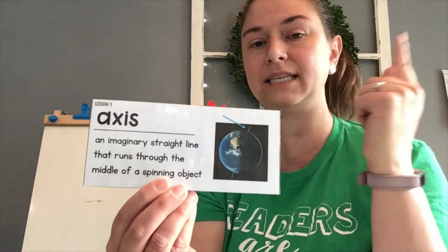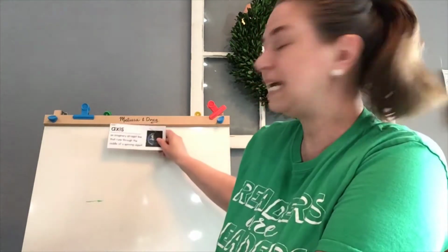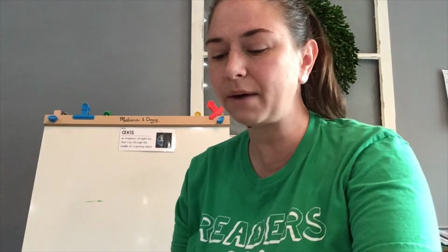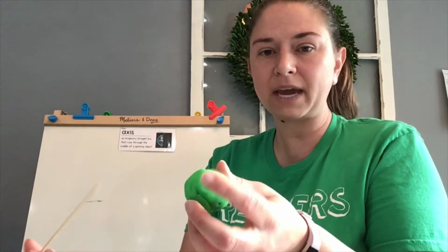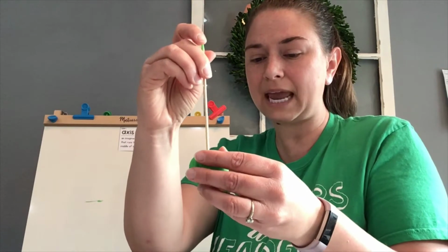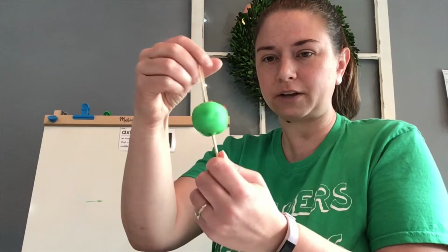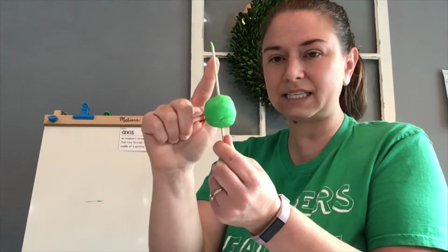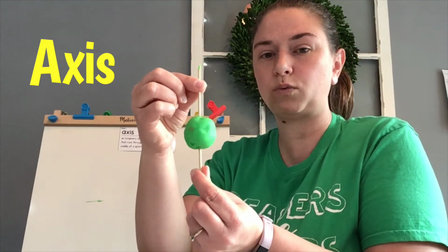Now, on this axis, it is going to help the Earth spin or rotate, okay? So the word is axis. What's the word? Axis. Good. So what I want you to do is take your Play-Doh ball, and either you have toothpicks for the North Pole, South Pole, or a big stick, and we are going to make an axis. Here you go. And then watch, here's your Earth spinning, rotating, right? So good. You have your axis, pretend, right? It's pretend, but it better helps us understand how the Earth will rotate.